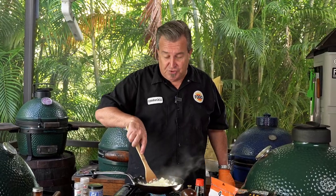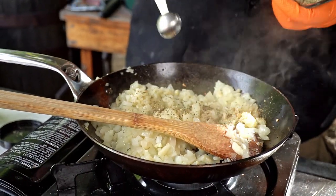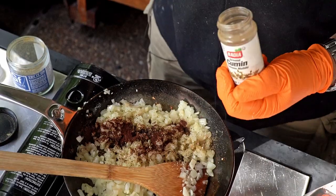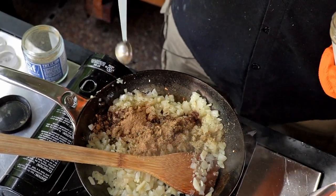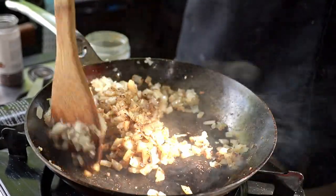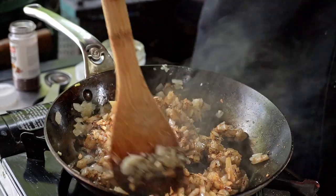Once it starts to get translucent, we're gonna add in 1 teaspoon of, it's supposed to be oregano, but I'm gonna use Greek Freak because I like the extra flavor. Then we're gonna add some chili powder, 1 teaspoon, and 1 teaspoon of cumin too. So, gonna saute this all together and just give it a good stir. The vegetables have softened already, so we're just trying to build the flavor. So just gonna saute this for 1 more minute and pull it off the heat.